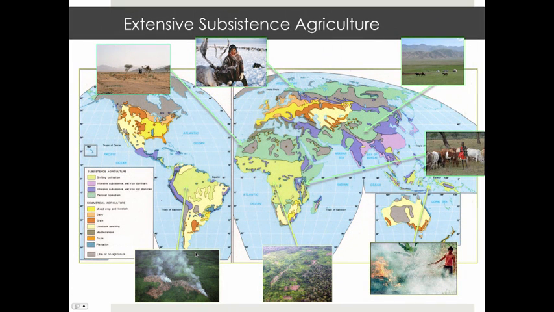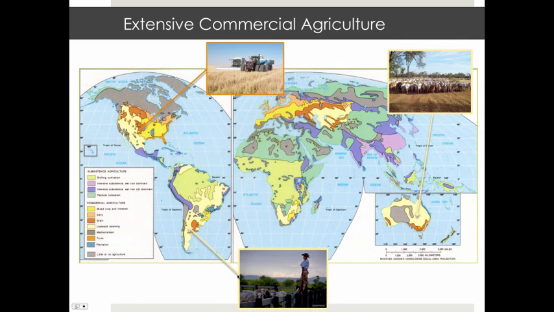So here are some examples where you can find extensive subsistence farming. Things like nomadic herding of reindeer, or using camels, herding cows. This is the Maasai tribe in Kenya. Slash and burn type agriculture, that you'll see in rainforest areas in Africa and in South America. You also have extensive commercial farming, large areas, especially livestock ranching, pastoral nomadism, which is basically roaming around with your herd.